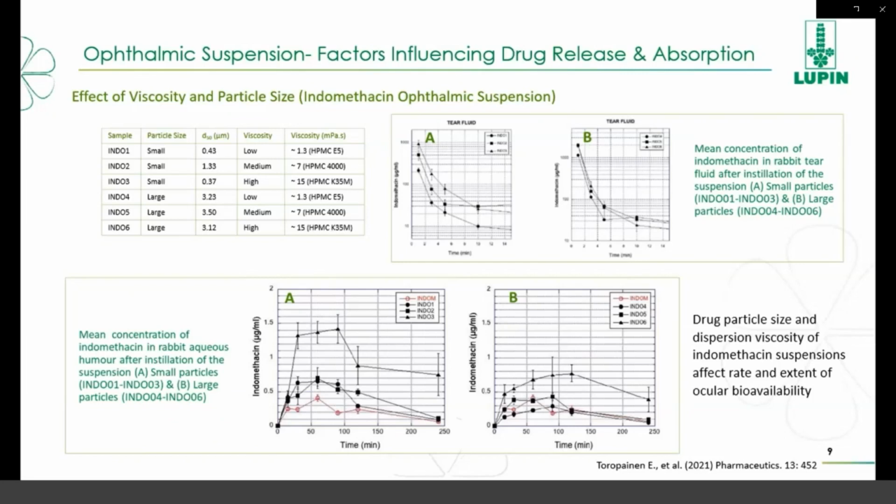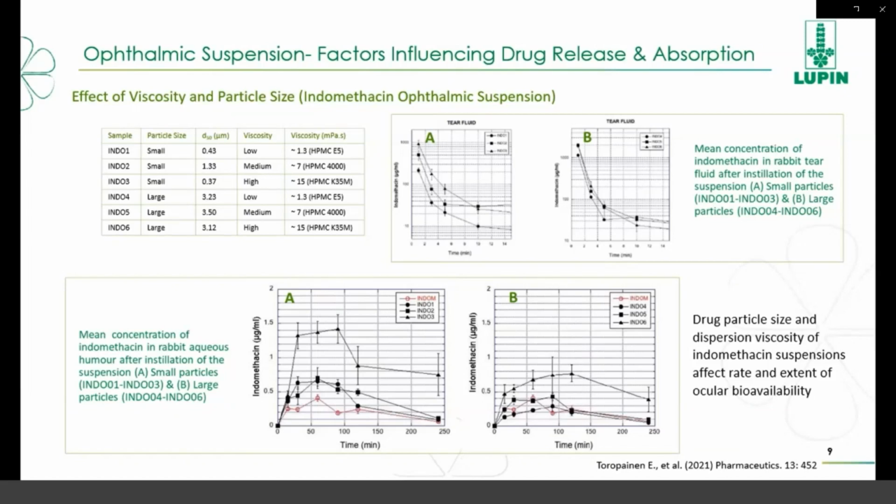They reported that the tear concentration of the drug from these formulations was inversely related to the particle size employed, but directly related to the viscosity of the HPMC employed in the formulation. Higher tear concentration was observed in the case of formulation manufactured with lower drug particle size and higher viscosity of HPMC. Similar results were obtained for the aqueous humor drug concentration profile, where higher drug levels were seen with formulation manufactured using lower particle size range API and higher viscosity of the HPMC.